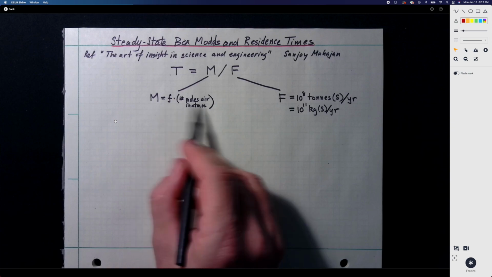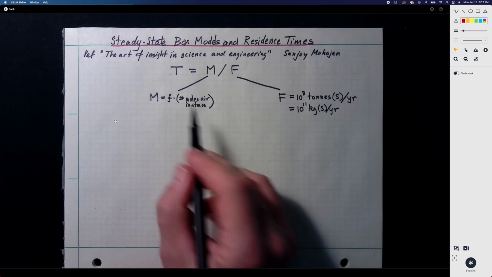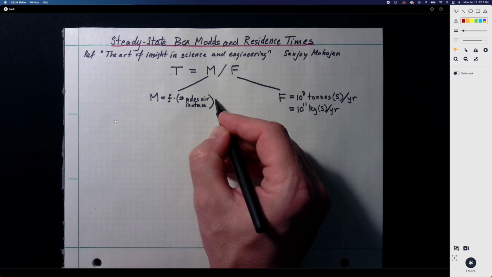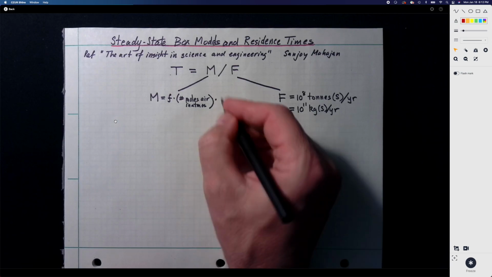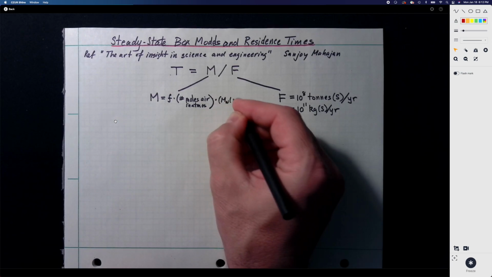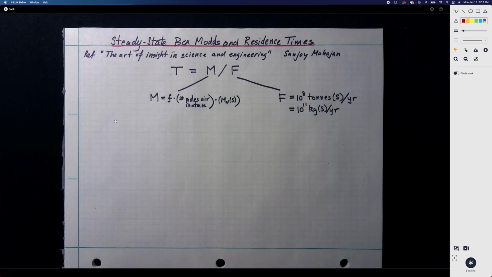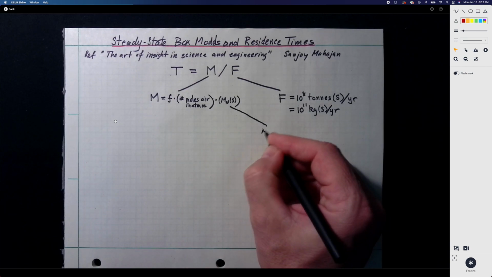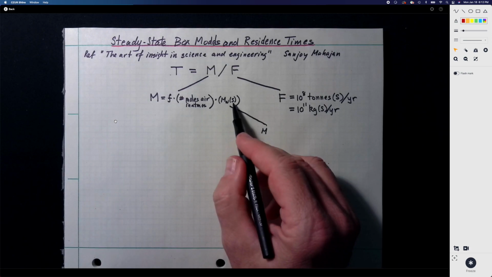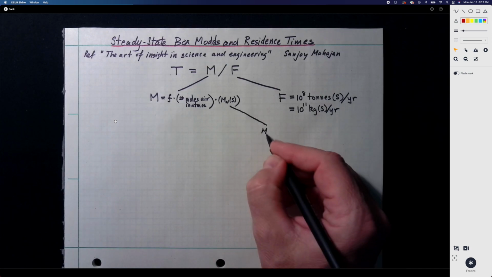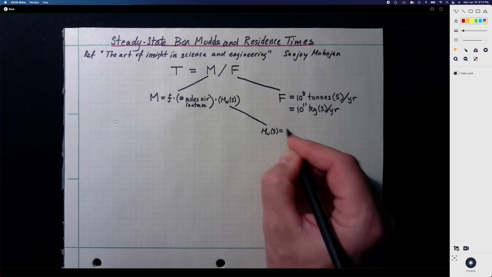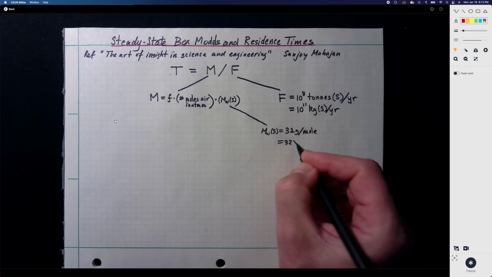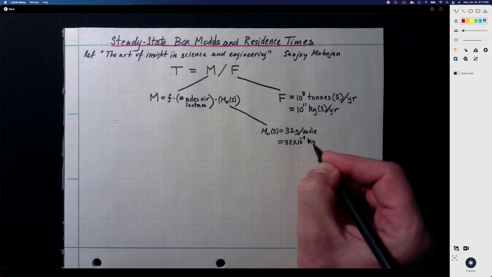And this will give us the total number of moles of SO2, but we're not quite done yet. This one is in kilograms, so we'd have to multiply this by the molecular weight or the molar weight of sulfur. So times the weight of sulfur per mole. And now we're going to go down this tree and find each of these quantities. So this one, sulfur has a molecular weight of 32. So MW is equal to 32 grams per mole, or 32 times 10 to the minus 3 kilograms per mole.